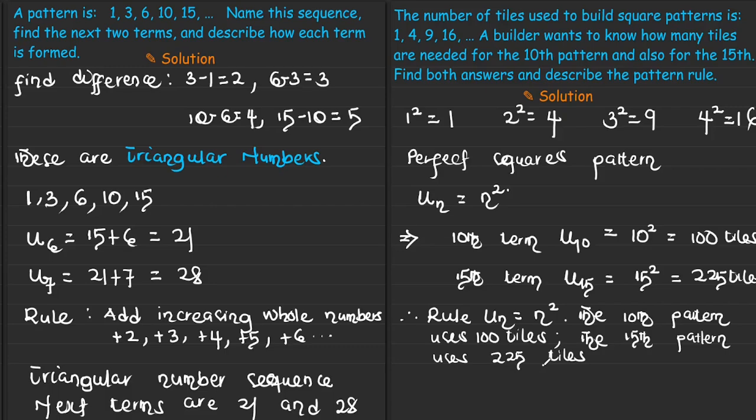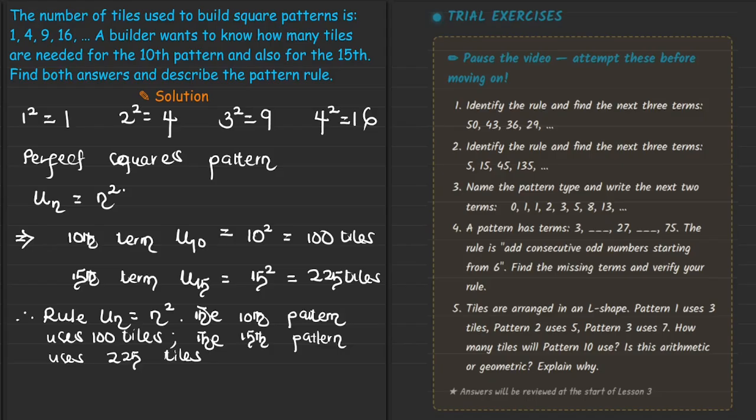So this ends our set of questions for this particular lesson. But as usual, I'll leave you with some exercises so that you try on your own. So here are questions for trial. You can pause the video and attempt this before moving on. They are just 5 questions and then they are very, very simple and then straightforward. We'll end this lesson here.